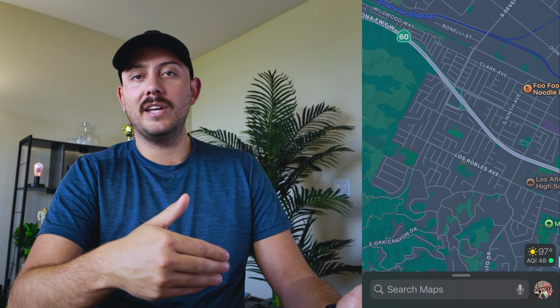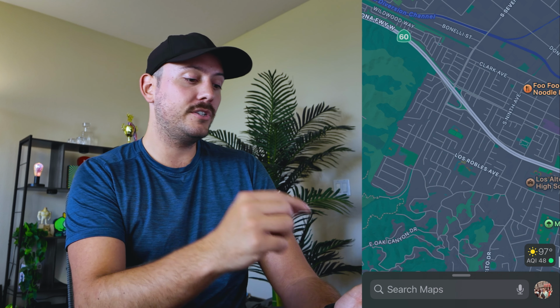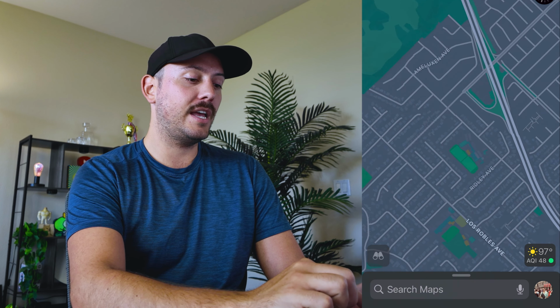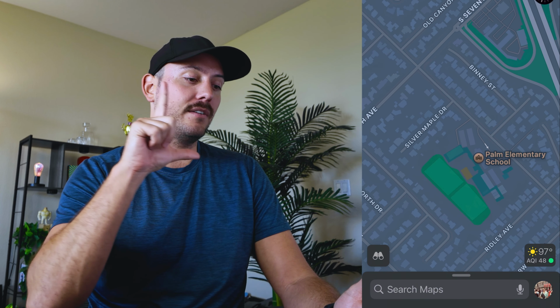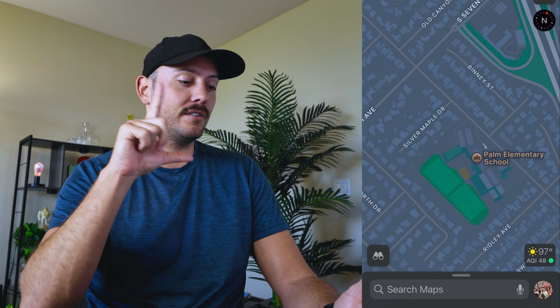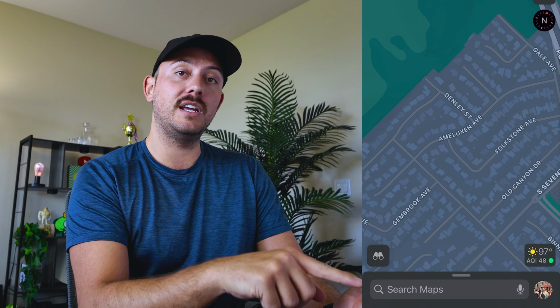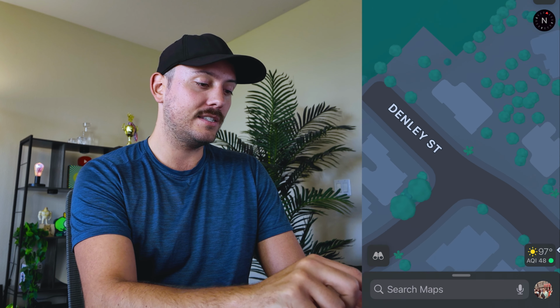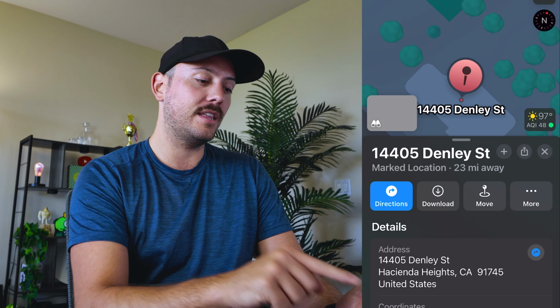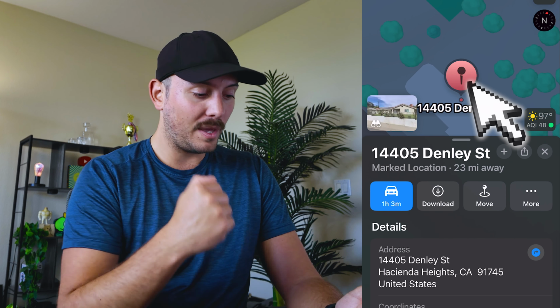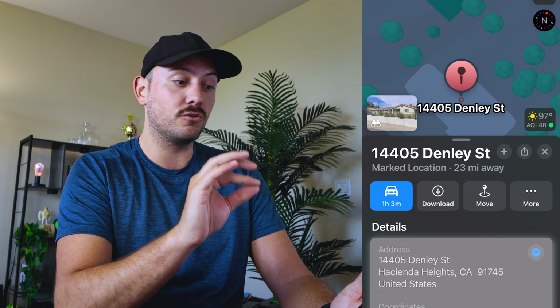So to mark and share a location or to drop a pin, we're going to zoom in by pinching and zooming out or spreading our fingers apart, and we'll just pick a particular location and we'll tap and hold on the screen where that location is. Let's say it's this house. I'm going to tap and hold there, and it will then drop a pin for you. You can see details about the location. It won't always have an address, but it will send exactly where you drop that pin.